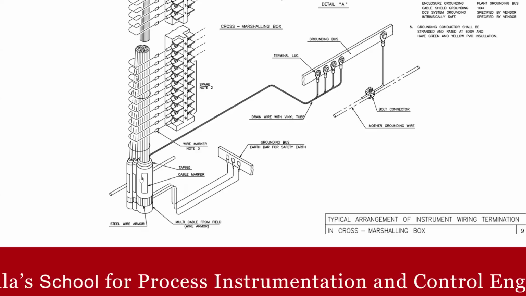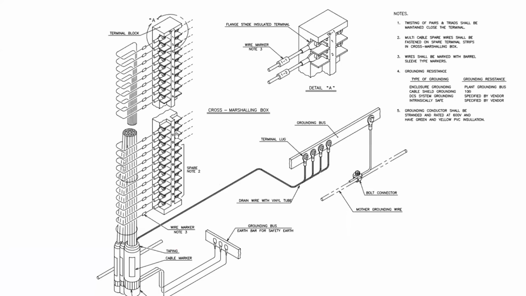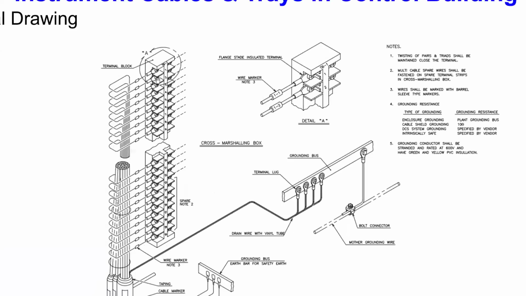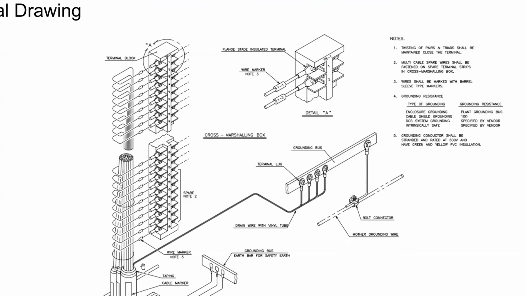Then you have a cable marker for the individual cable. And when we connect to the instrument terminals, you have this marker, using ferruling, cross ferruling, right? That is what I mentioned here. And this is another set of terminals, one set of terminals continuing 1, 2, 3, 4, like that up to 30. This is how we connect. And here one point I want to inform you: the drain wire, this one also you need to connect to the grounding bus, and that bus is connected to the mother grounding using the connector.